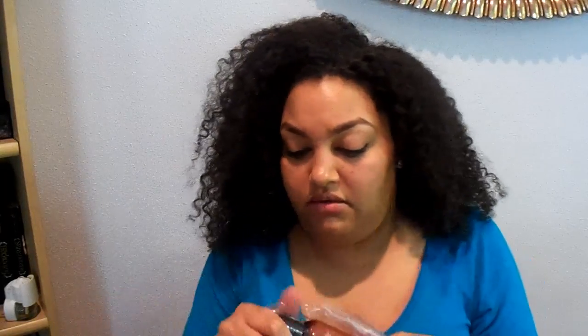What else is in here? Packaging, y'all are on point. I love this right here. This is their pre-poo treatment, and I was kind of on the fence about getting this, but it looks so good. It has a coconut smell, and it's filled to the top. There's nothing really in the lid, so it's really nice. Ooh, nice and slippery. You definitely can get those oils in there. It'll be great as a pre-poo treatment. So that is the pre-poo treatment.